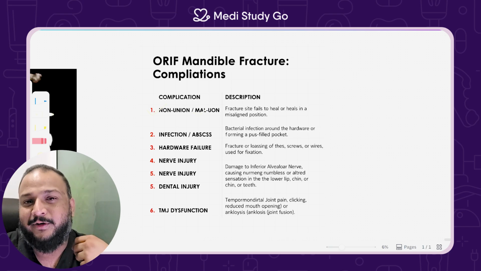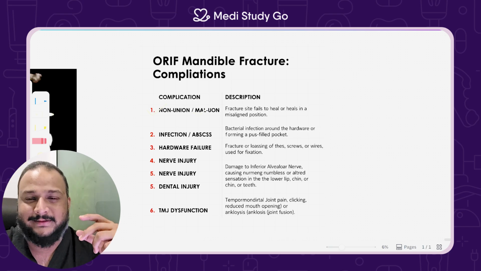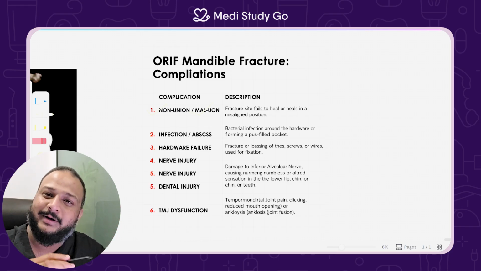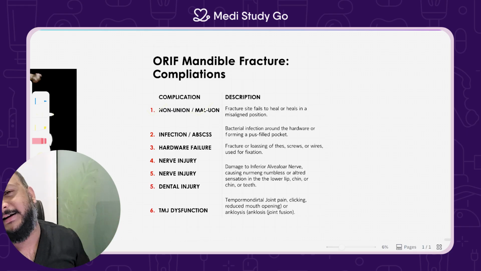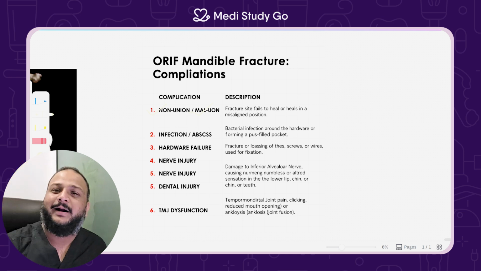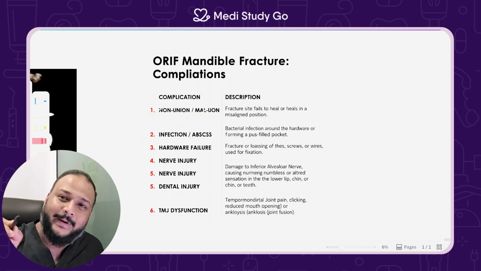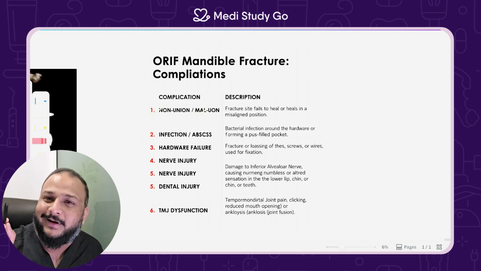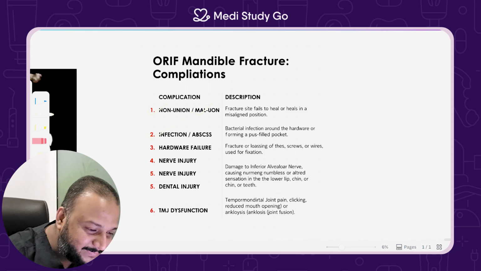There could be infection, there could be abscess. Why? Because, like I said, if you have a periodontal infringement, if you have an intraoral communication, saliva is continuously trickling into that part of the cavity where you have placed a titanium plate in a very sterile manner, and that could get infected, that could cause an abscess.